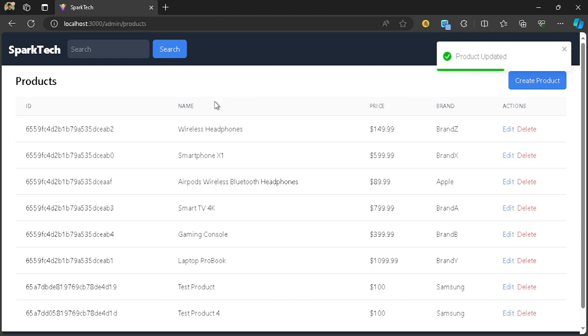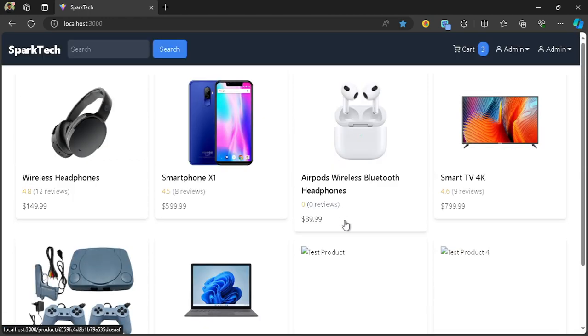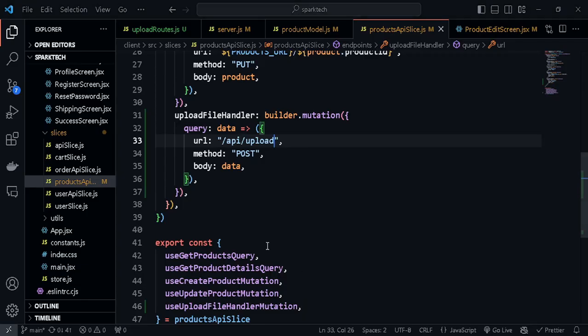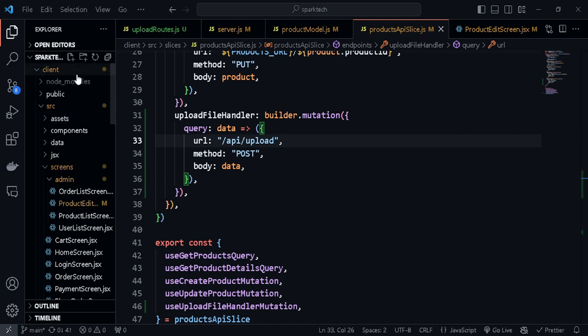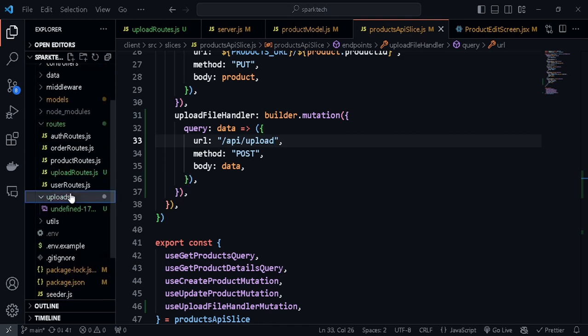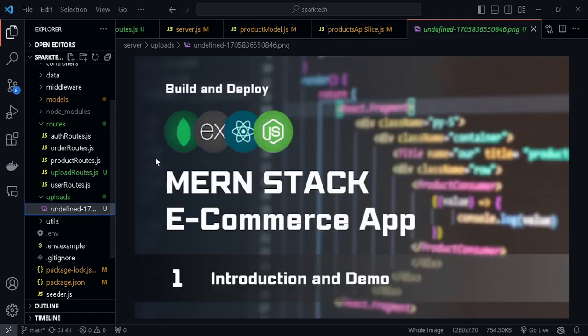Now let's see if our image is right in place. Yeah, so actually we didn't even handle this. Let's go ahead and grab the particular image that is residing within our uploads folder. Let's see our uploads folder, if we have the particular image uploaded. We can go to our server and uploads. Yeah, there we go. We have, for some reason, undefined and then this image name. So we have our image, but let's check that out.